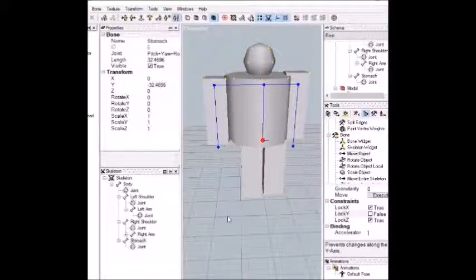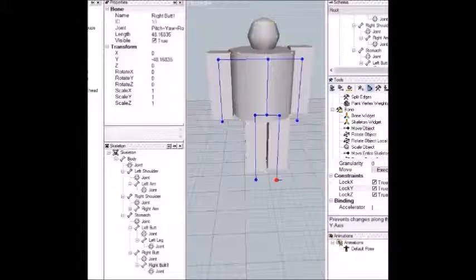So I think from here you all understand how to put in the bones and how to move them, etc. So to make this tutorial shorter, I'm just going to go ahead and stop the camera and I'll pick up from the other side. Okay, I'm back. I start with the stomach and made the left butt and then the left leg. And then I start with the stomach again and made the right butt and right leg.